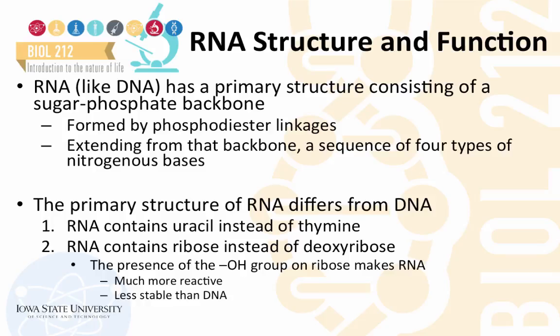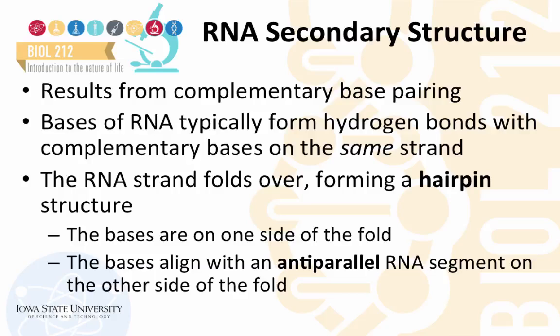The presence of a hydroxyl group on ribose makes RNA much more chemically reactive than DNA and also at the same time less stable than DNA. The secondary structure of RNA results from complementarity between base pairs. Bases of RNA typically form hydrogen bonds with complementary bases on the same strand.